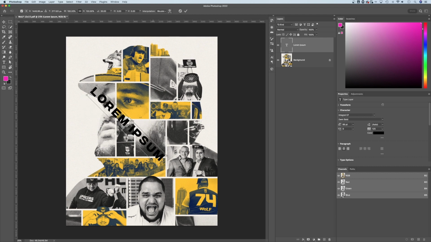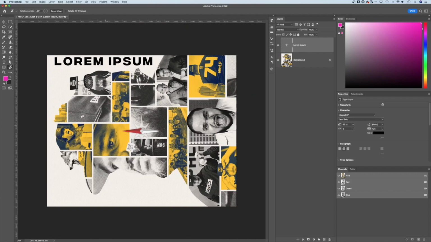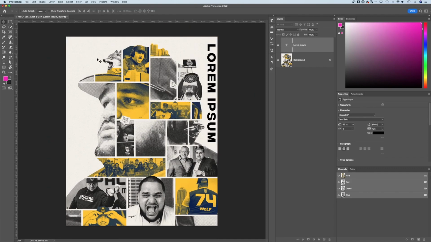But let's say, for instance, I had this text and it was vertical over here, right? And it could be like a paragraph text that I want to read better. I could use R for the shortcut key and kind of rotate around so I can read this text. I could sit here and edit it, and then I could press the Escape key to go back to my original orientation of my design. And that's sort of the power of being able to rotate the canvas with that Rotate View tool.